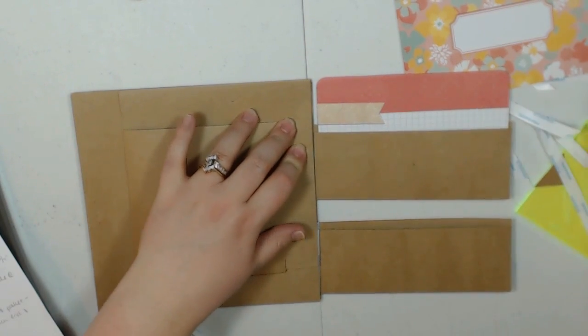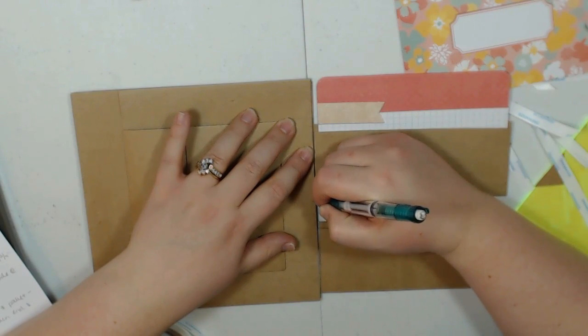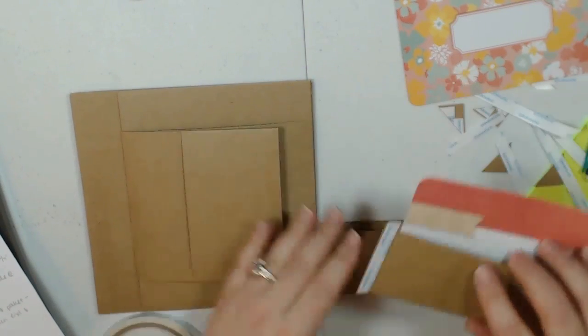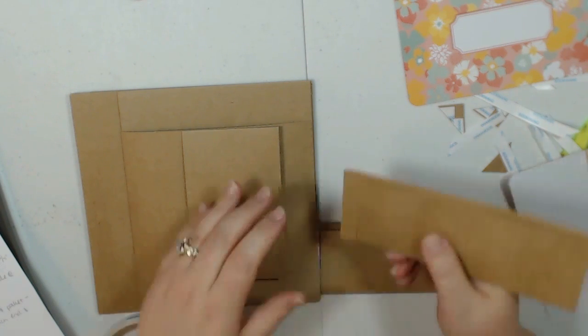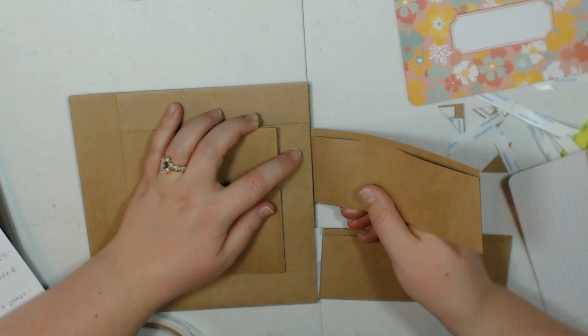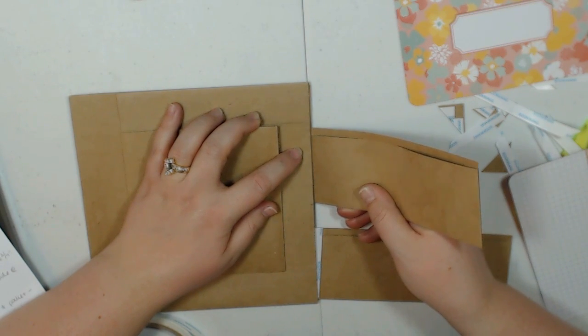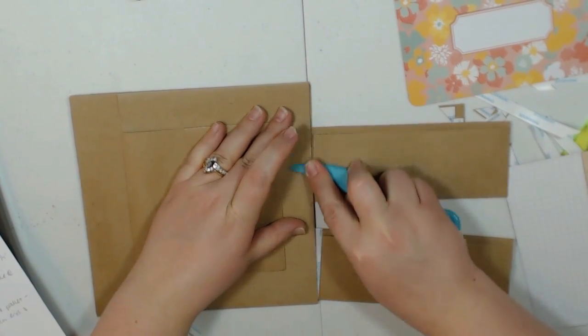So what I'm going to do is make a mark right here on this page that no one's going to see. That's where I'm going to stick my pocket, okay? So that's how I figured this out. And I'm going to slip this in here, right where I made my marks, not going over my score line, and I'm going to burnish it.